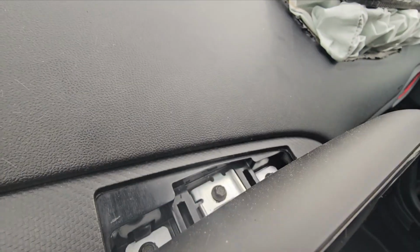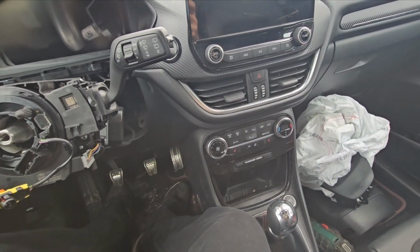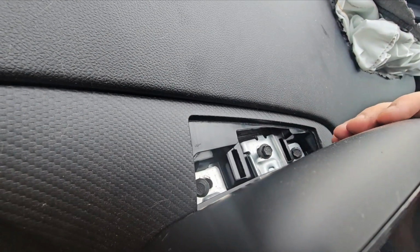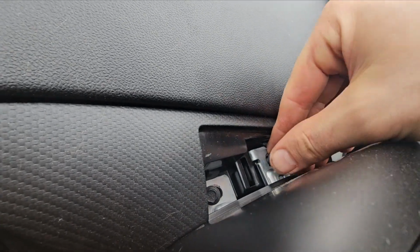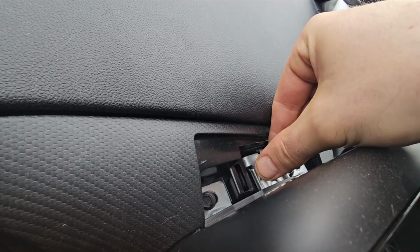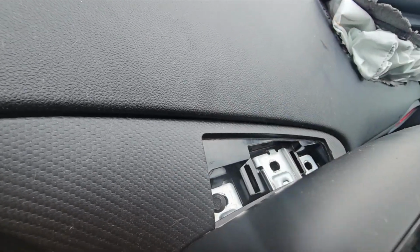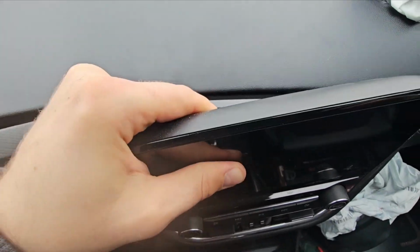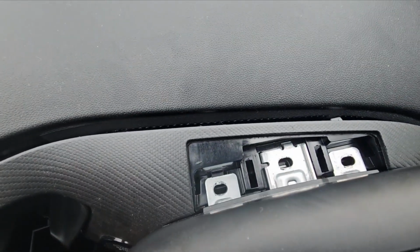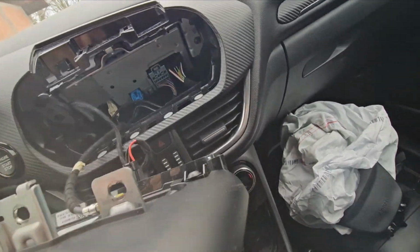After that there are again three bolts, three sevens, so I will take those out. Taking out these three sevens is not that easy, not that hard, I mean. But you have to be a little bit careful. After that, you just pull it out. Should not be that big of a problem.